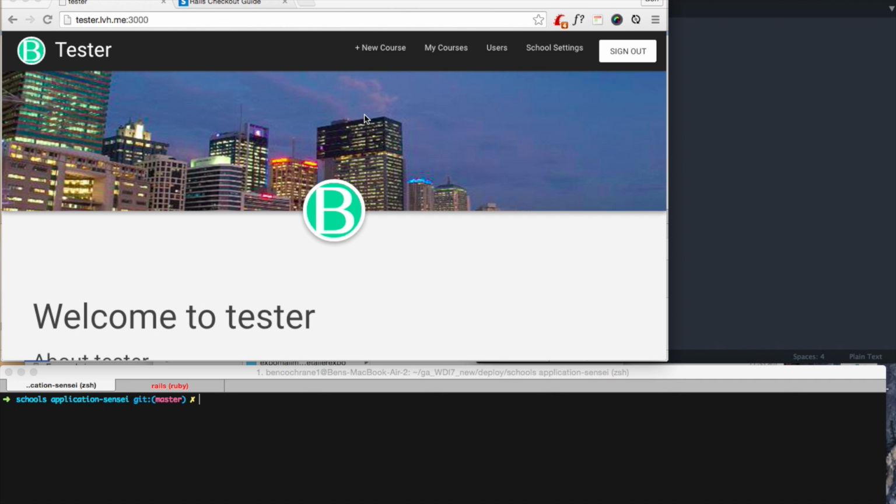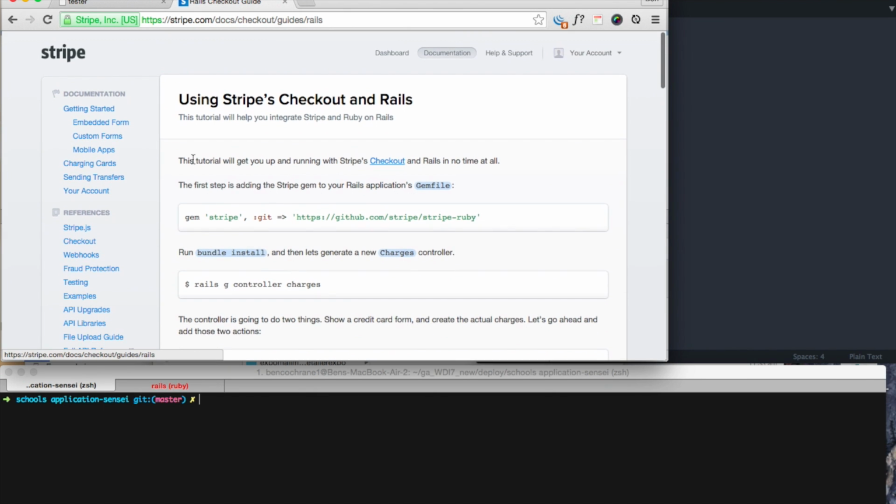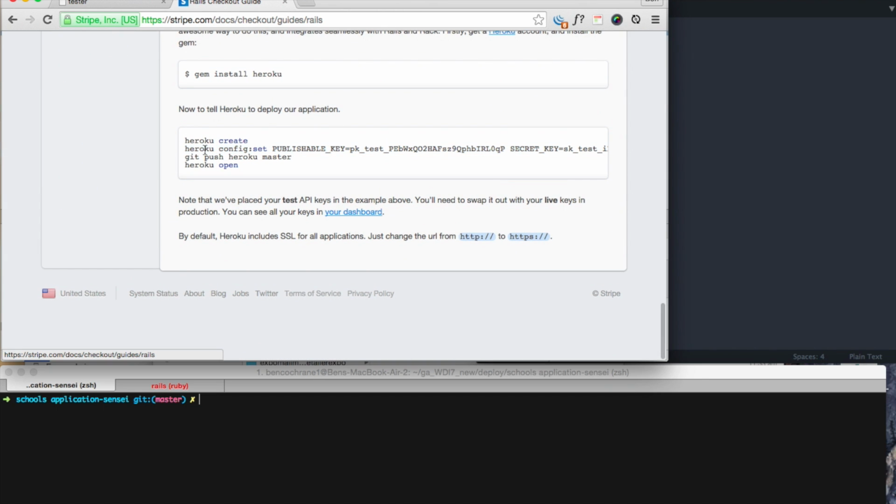So just as a final side note, when we're deploying our Stripe app to Heroku, what we want to do is add in the publishable key in our command line. So if we go over to the Stripe documentation, you'll see all the way at the bottom for the Rails documentation that there's a Heroku config set that we need to add into our command line. So what we'll do, we'll go Heroku config set, and we've called it Stripe publishable key. And what we want to do is add in that publishable key as they have it, so we don't need any brackets, and I'll let you copy in the Stripe publishable key that you'll have for your Stripe application.